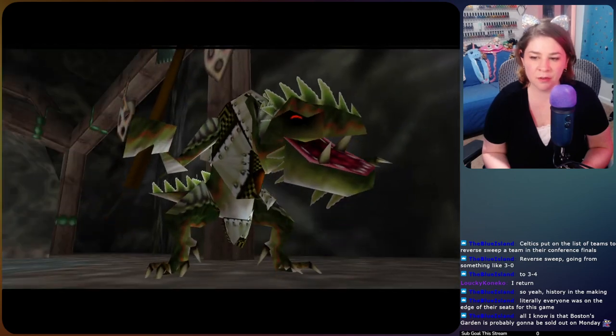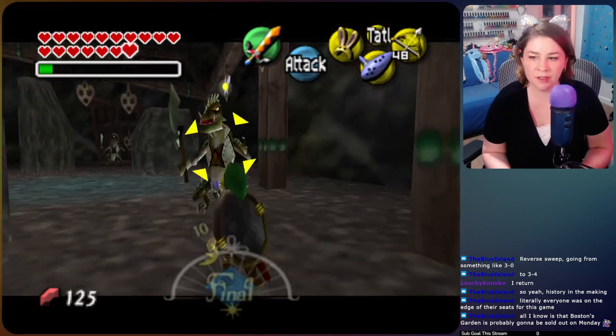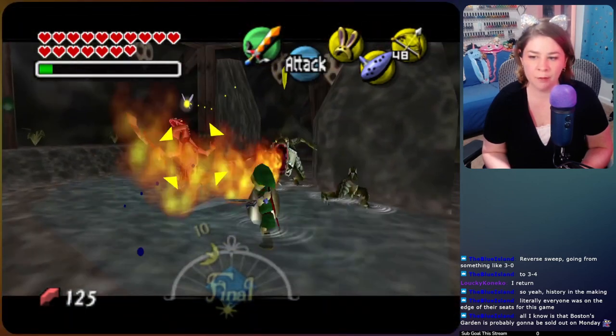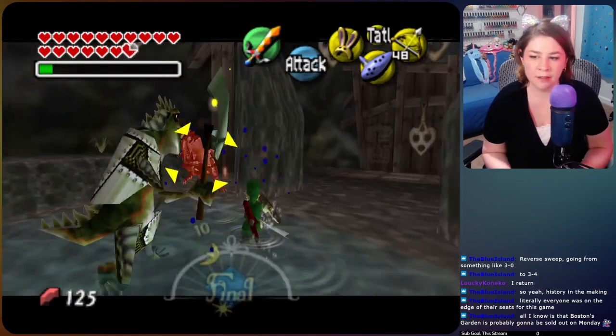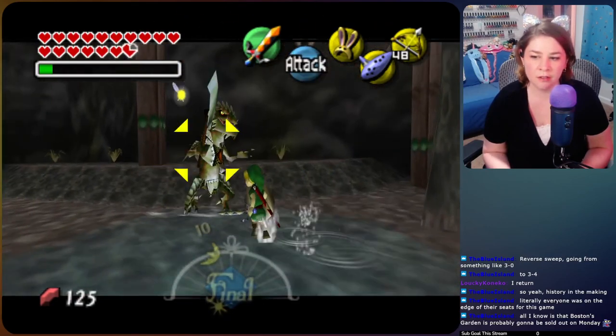Okay, so basically there's four little rooms with four little bosses. And this is the first one, Dino Foes. You just hit them. Whap, whap, whap, whap, whap, whap. Don't fire me. I didn't do it. It was Johnny and Accounting's fault.